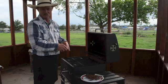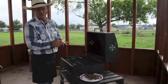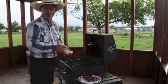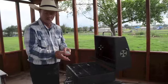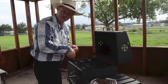Grilling, hey, it's about bringing people together. It's about family. It's about fun. This is not no science. I guarantee you I ain't got enough education to be a scientist. I am a pretty good cook. You don't need a lot of fancy equipment. I promise you. You've seen what I had. You've seen what I used. Practice makes everything better. Y'all know it's Beagle Dog approved.